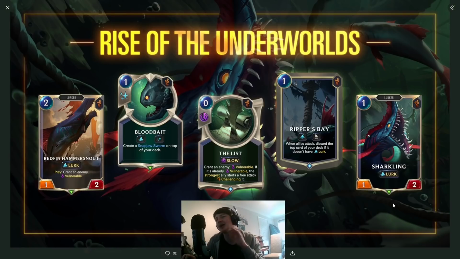And I think Sharkling, it's not a great card on its own. It's probably like a 5, 6 out of 10, but it might fit in the Lurk deck. If it turns out that you kind of need 40 cards with Lurk on them, then you probably will play Sharkling, if we're being honest. But this potentially does make it a bit worse for those cards that create random Lurkers in hand. Because this is in the pool now, that does potentially weaken it a bit.